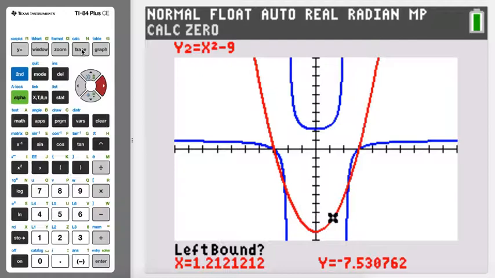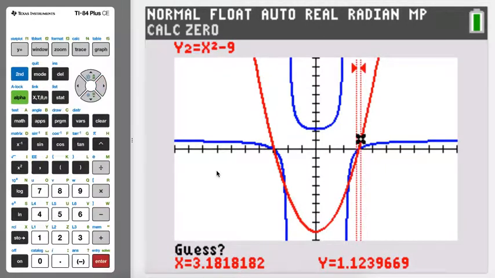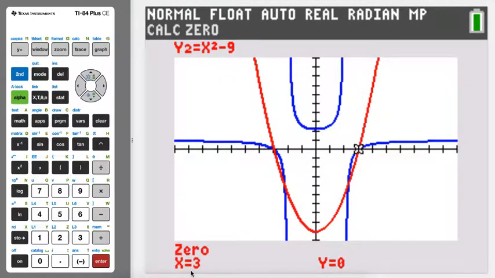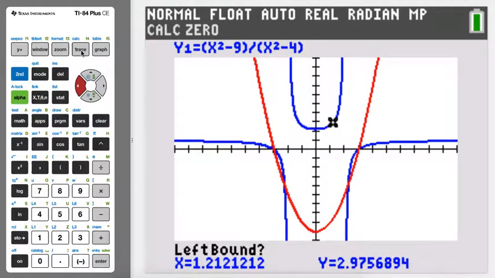So once we have the red one selected, it's asking for the left bound of our function. So I'm going to use that to estimate this right 0. So I'm going to go just to the left of that 0 and press enter. And now it asks for the right bound, so I'm going to move over to the right side of where we have that 0 and press enter again. So then it's asking, do you want to guess for the 0 between those 2 bounds? Enter again, and it tells me my 0 is at 3. Okay, so again, we could do that on the other one. Second calc, go to 0, and then we could use this to guess the other one.